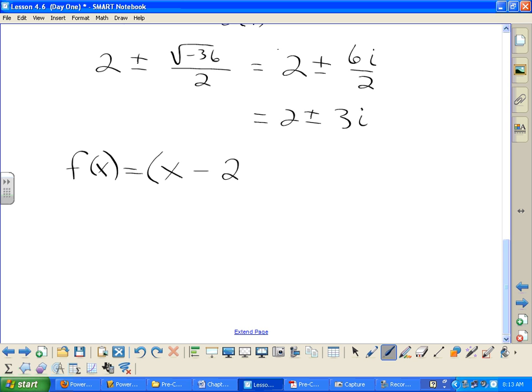So then when we write it in factored form, then we get x minus 2. And here's the one thing that always happens. When they tell you they want you to write it as factors, then since there's a plus or minus here, I'm always going to have just the opposite sign of this and then one of each of these. So I have x minus 2 plus 3i and x minus 2 minus 3i. Because remember when you're subtracting, this becomes a negative, and that would be a negative, and that would be a positive. So basically you just end up with the opposite sign of this, and then both the plus or minus there. And that's the end of that one.